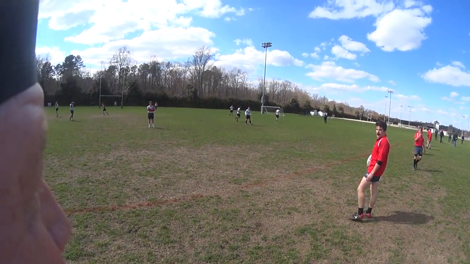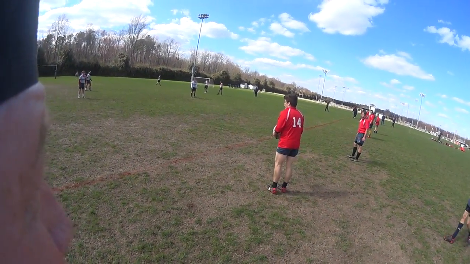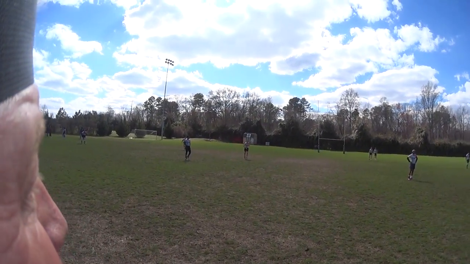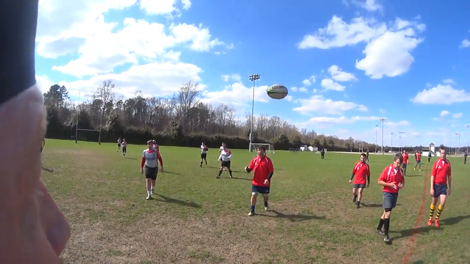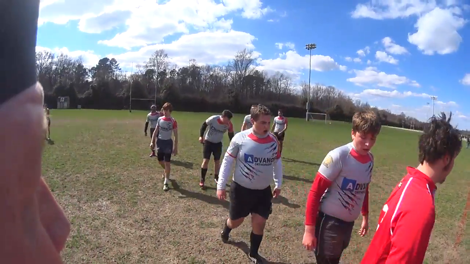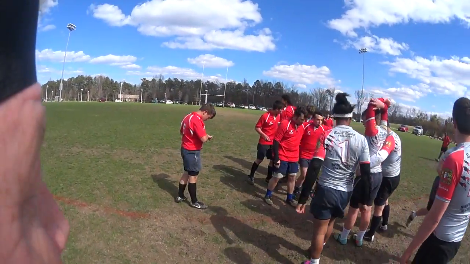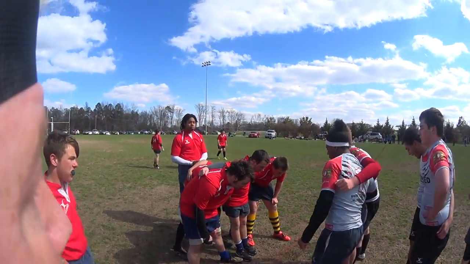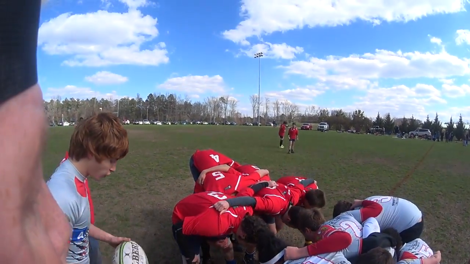Come flat, guys. Come up flat. Not 10, what do you have? Scrum center, gray. You just put it down, they'll figure it out. There's nobody in here. Scrum down, Phil. Okay, make sure to get five, guys, get five. Crouch, bind, set.